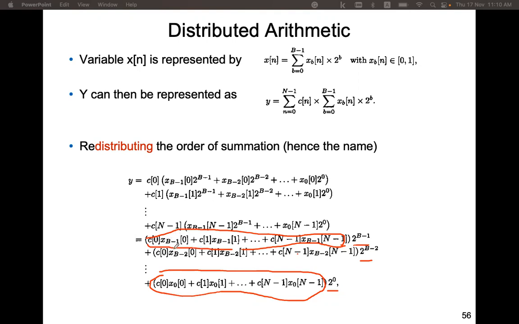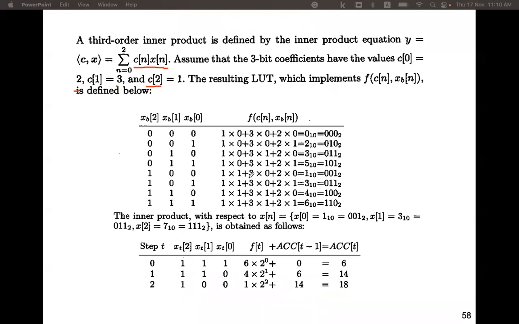Let's check here. Say X value at time 0 has a value of 0, 0, 1.